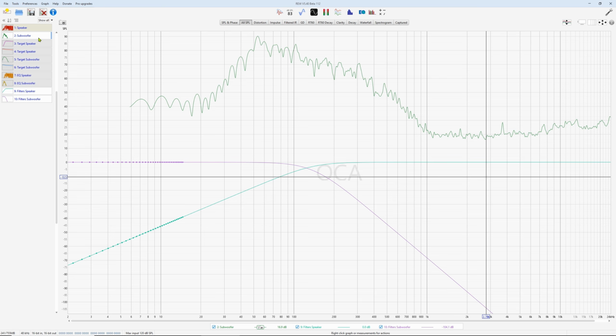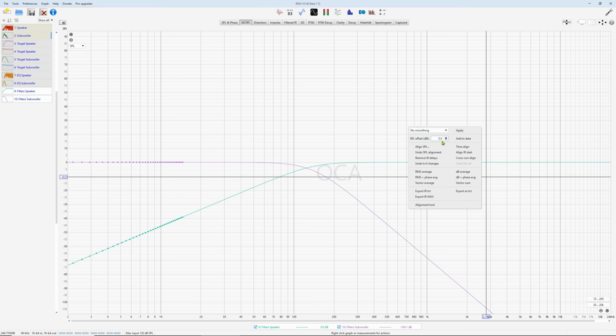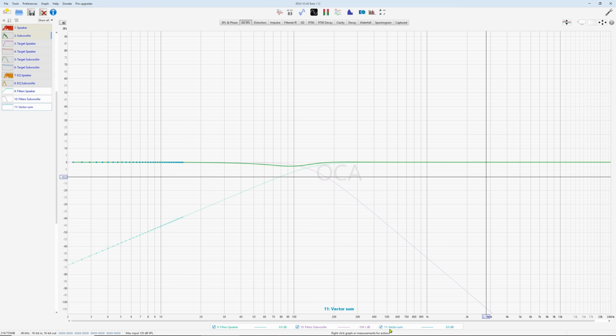So now why these two filters? Because the speakers are designed, most of them, okay, there are exceptions, with a 12 dB per octave normal roll-off in the bass. And you added another 12 dB, so it becomes 24 dB. When you add these two, let's do vector sum. As you see, this is not flat. We have some loss here.